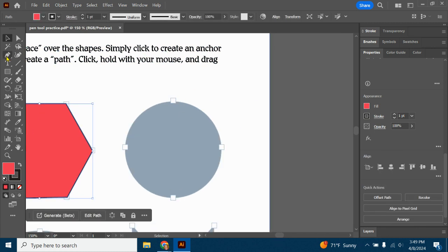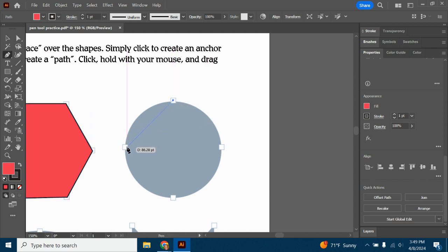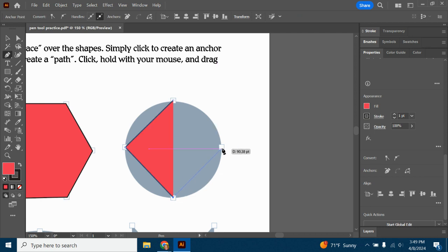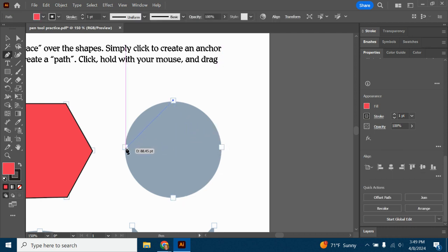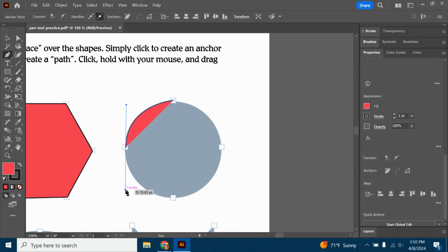Now the circle always throws students off at first, and a lot of times what happens is they click here, and then they click here, and then they click here, and they're like, wait, there's no curve. And the reason why there's no curve is because we actually have to click and hold with our mouse, and we're going to drag our mouse downwards while holding the mouse to about there. We're looking, if you can see there, the preview. We're looking for that preview to kind of match the curve of the circle. And it's okay if it's not perfect. It's really hard to do a perfect circle this way, but I just want you to try it, okay?